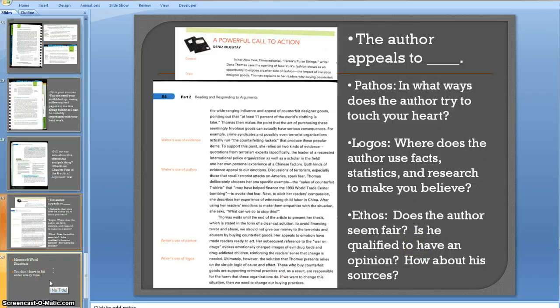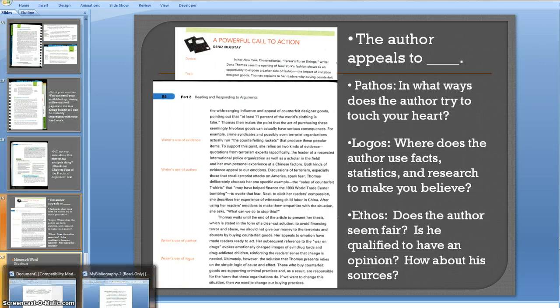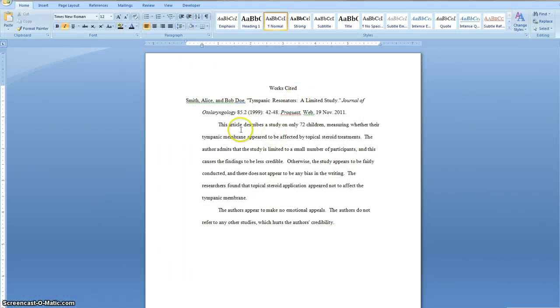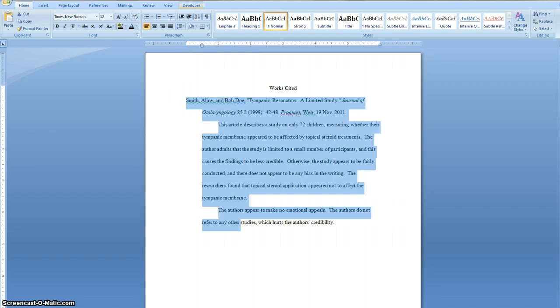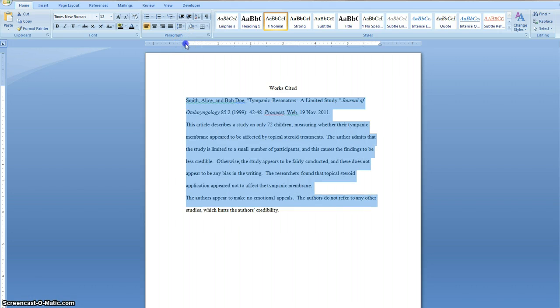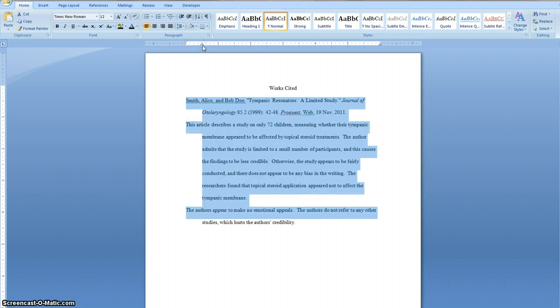I also wanted to show you really quickly in Microsoft Word that, notice here we've got a hanging indent. Take a look at this. This thing right here, that changes your indentation around. So you can use that to be sure that you have a hanging indent.